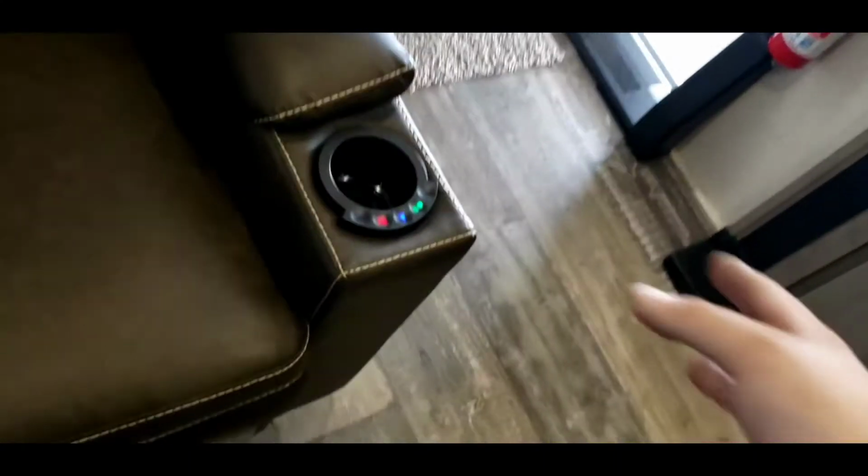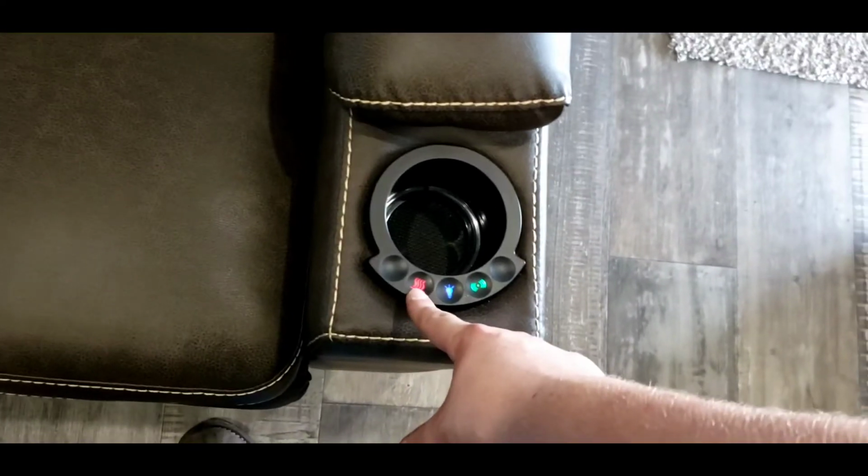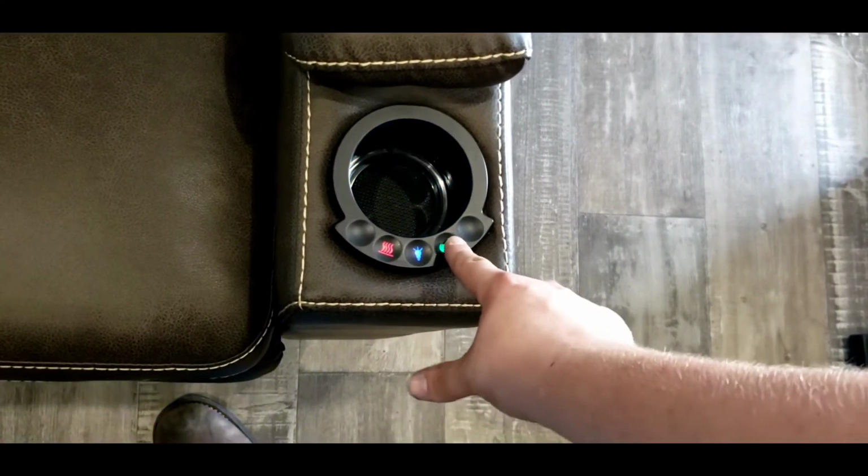So one of the things I really like about this Raptor is most of these seats, with the exception of that middle one, are heated, have lights, and are massaging.